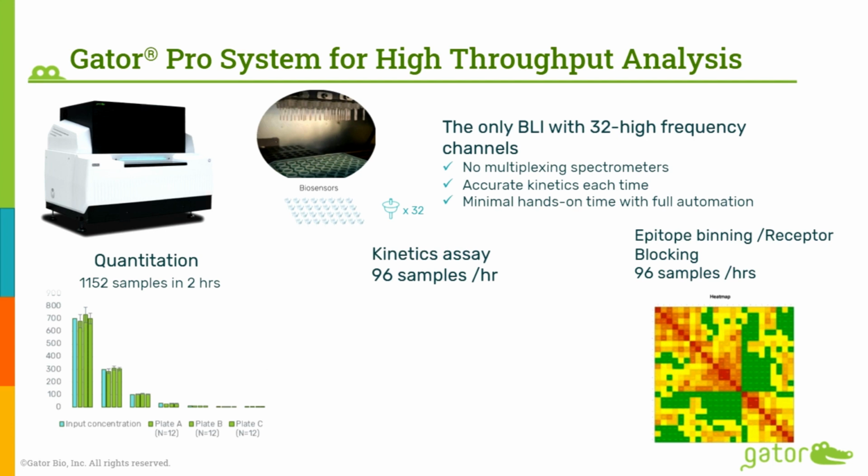So the throughput is huge, right? If you are doing quantitation, it does 1,000+ quantitations in 2 hours. And for our assay set, it takes 1 hour for each plate. Each plate is subjected to 5 different experiments. So it will be tested against antigen A, antigen AB, which is a heterodimer, and antigen B, and then we will do blocking and receptor epitope binning, as well as receptor blocking.